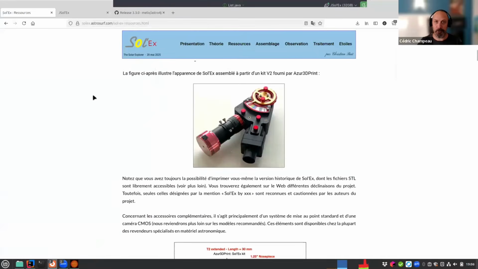So first of all, a bit of history about JSolEx. The project came out as an accident. A couple years ago, I started doing some SAG work with SolEx, and my background is that I'm a software developer. When I was trying this SolEx, the spectroheliograph created by Christian Buil, I basically had no idea how this thing was working.